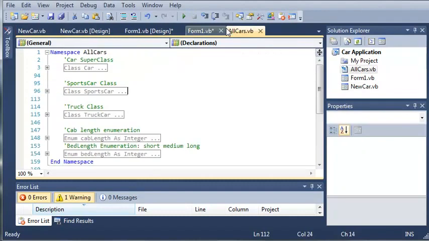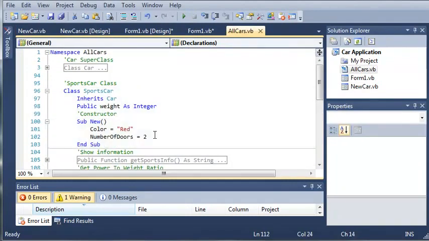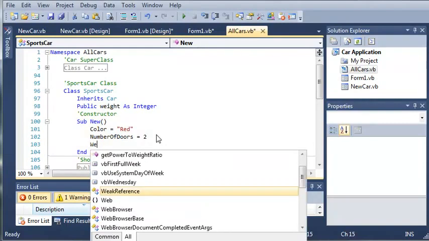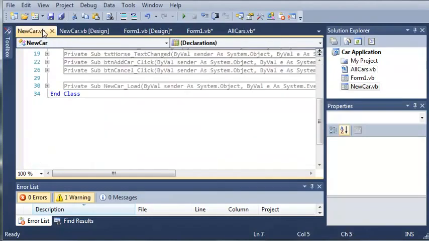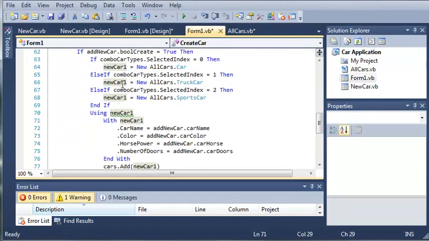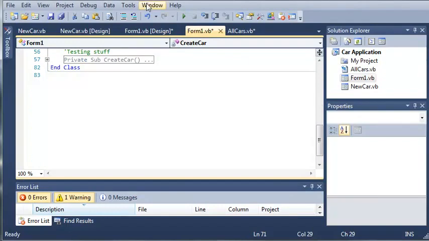So let's just go ahead and do that in the constructor of all cars. So we'll go to sports car, sub new, and we will set the weight equal to 1,000 pounds to start off with. Because if not, we would have to completely recode this right here. And you guys can do that if you want to see what you can do with it. But for the sake of this tutorial, we're just going to leave it the way it is.